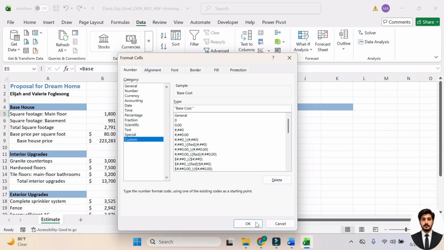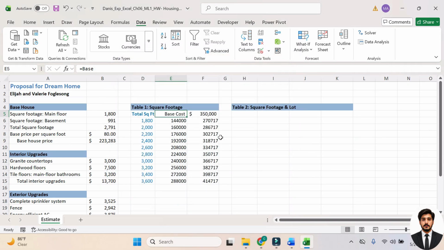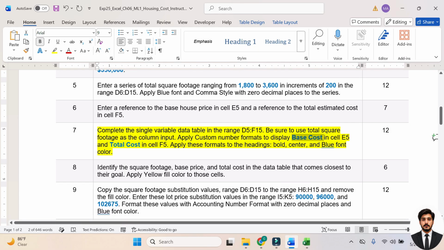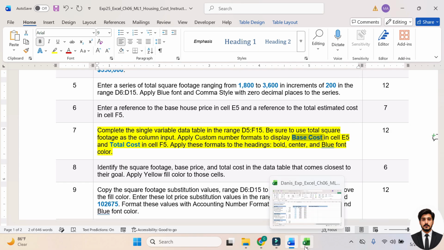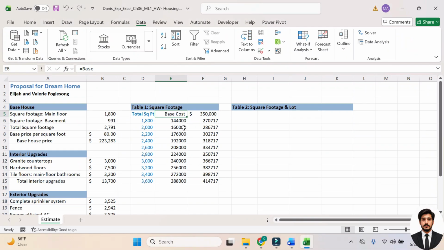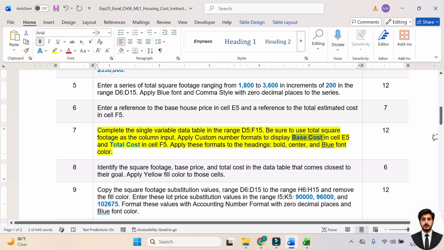After this we click OK. So I have given the custom number format to cell E5.